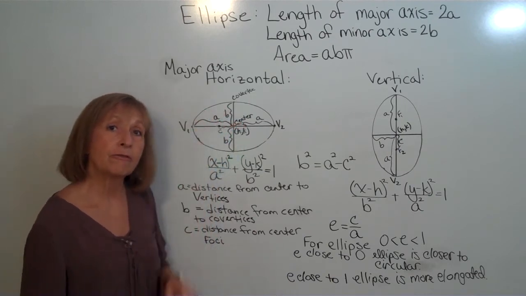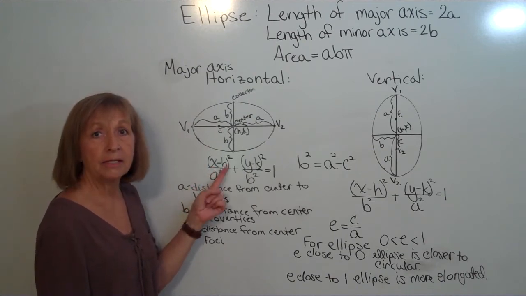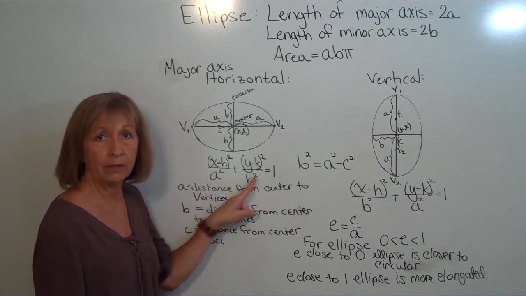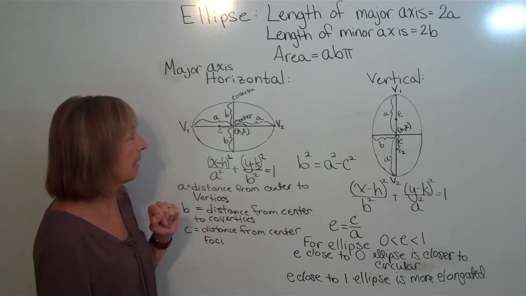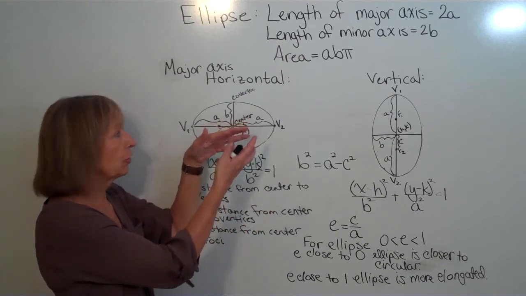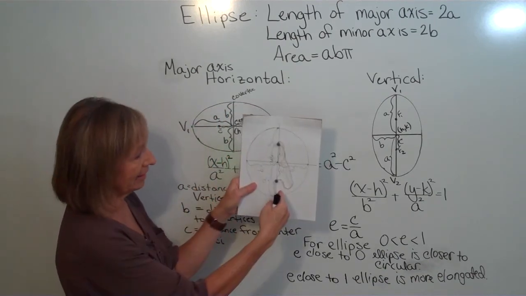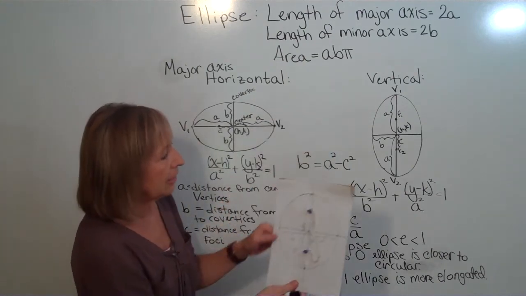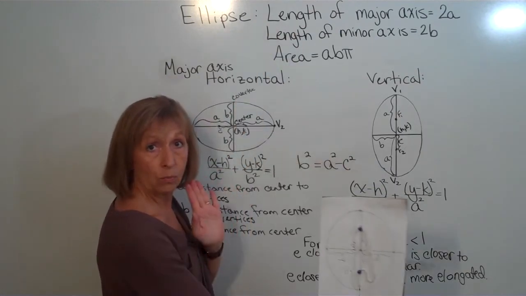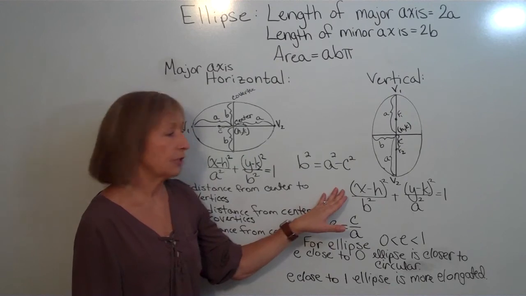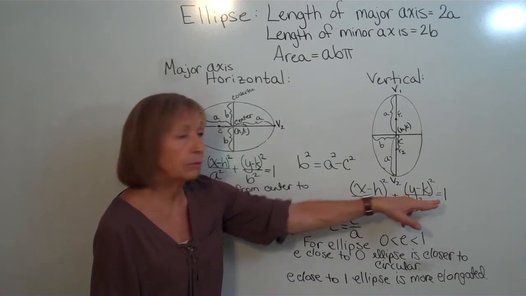The equation for an ellipse is x minus h quantity squared over a squared plus y minus k quantity squared over b squared is equal to 1 if I have the horizontal axis as my major axis. And if I just took it and set it up here and made it go vertical like this for your major axis, then you have the same components of it. It's just sitting where it's taller than it is wide. And notice here, the equation is x minus h quantity squared over b squared plus y minus k quantity squared over a squared equals 1.